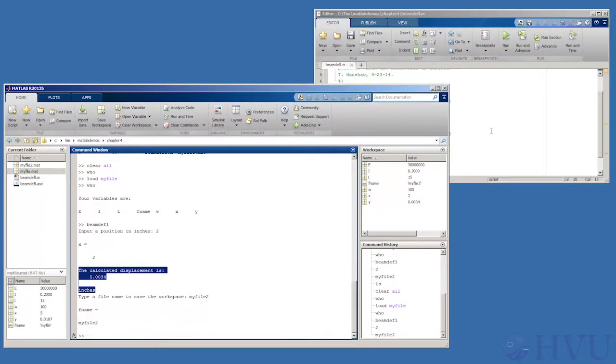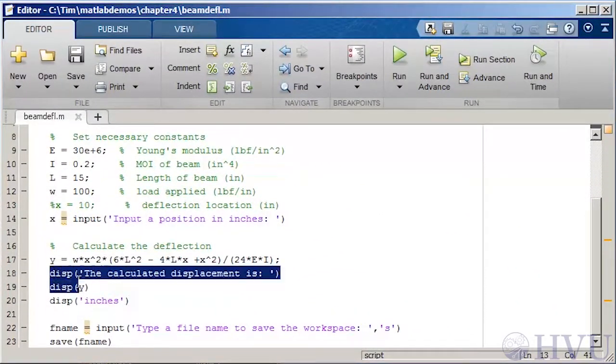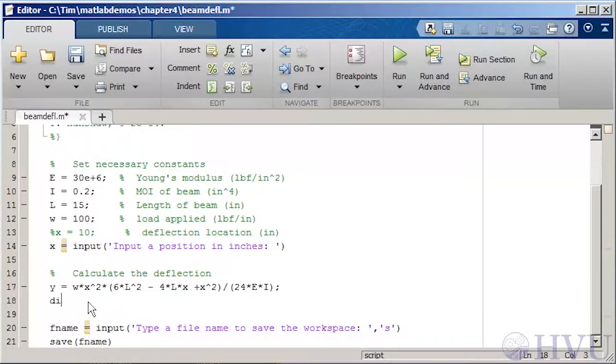Let's try putting all the information on one line. I can do this by modifying my previous commands to be disp, open parentheses, and open square bracket within which I'll place a set of strings that will all be concatenated together. So the first thing I'll display is, quote, the calculated displacement is, single quote to end that string, a comma.